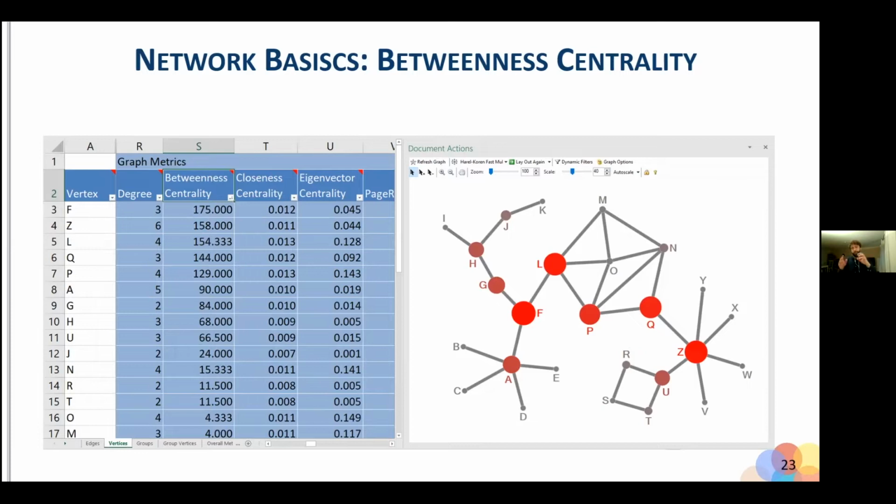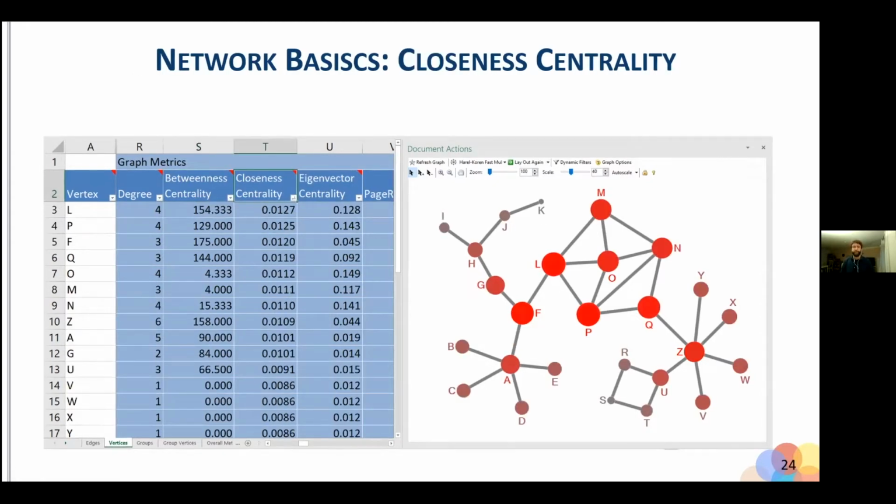And then you will find some users, in this case the letter F, right here, that has the highest bridging function. High betweenness means you have the ability to reach across groups. That means if we would remove letter F right here, then this network would fall apart into different pieces. We would have another component here and the other one down here, and the network gets smaller.